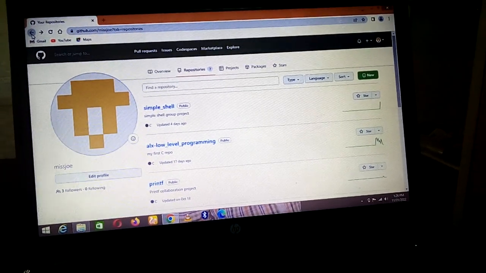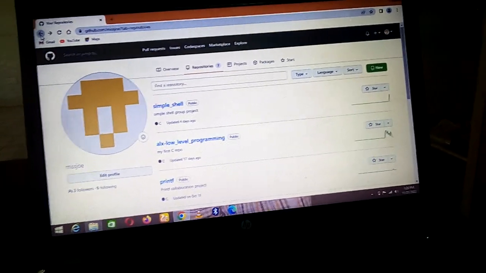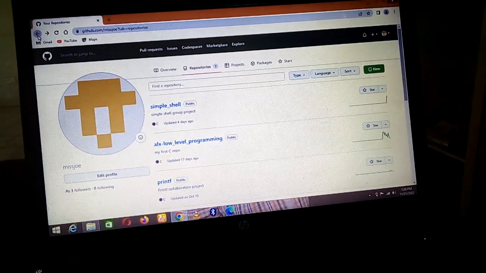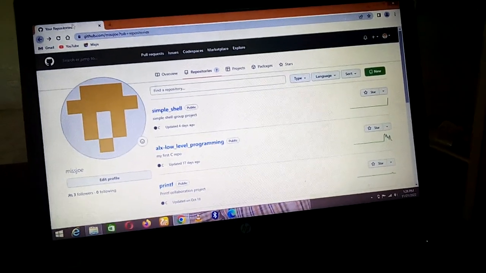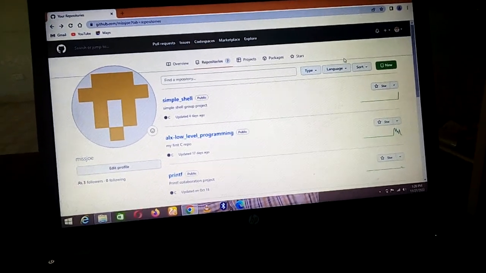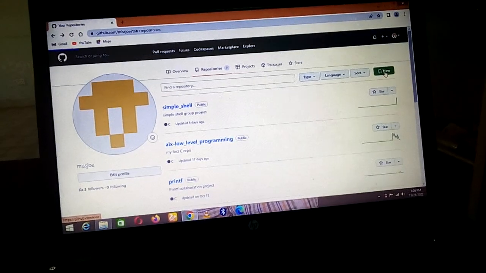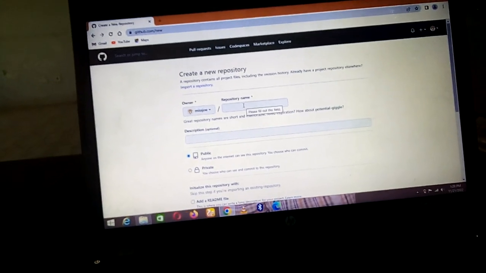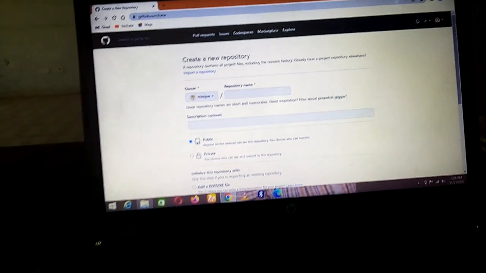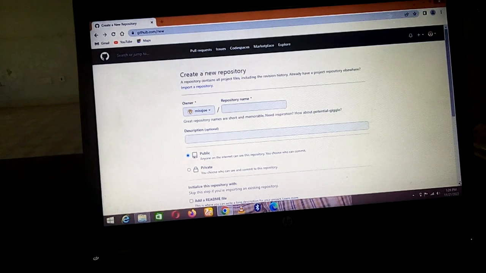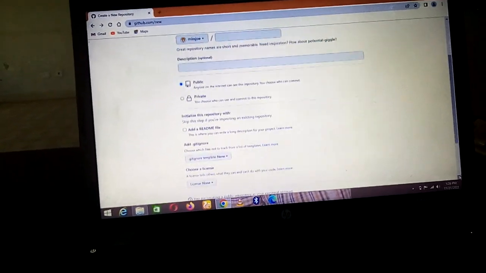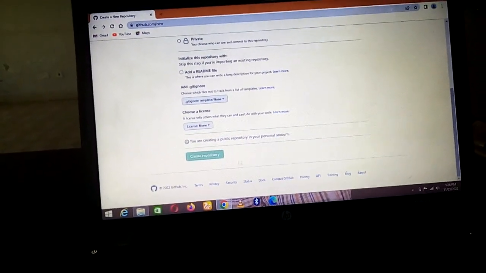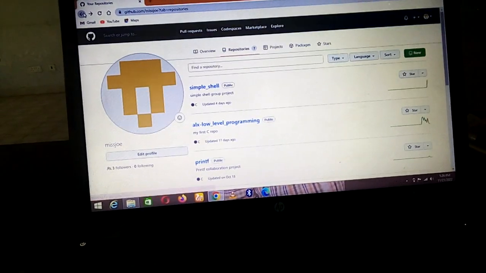But quickly, I want to show us how to collaborate with someone when you're working with a project. It's assumed that we know how to create a new repo. This is my GitHub, so I went to new. I put down the repo name. I'll make it public so that it will be accessible to other people. Then I create a new repository. I believe you know how to do that one.